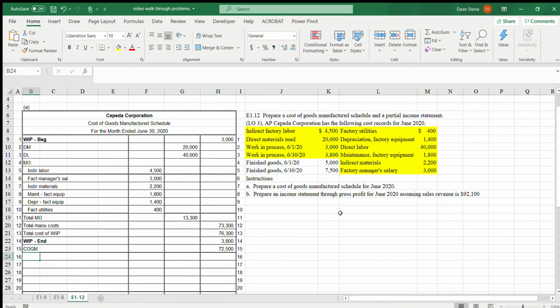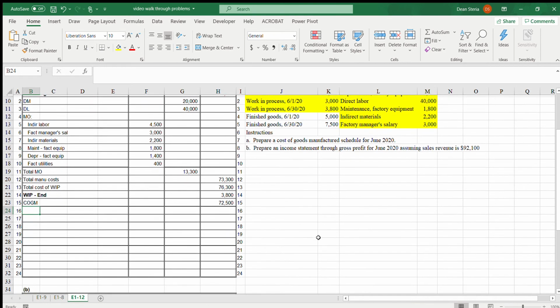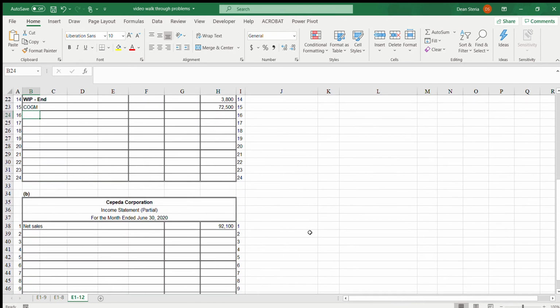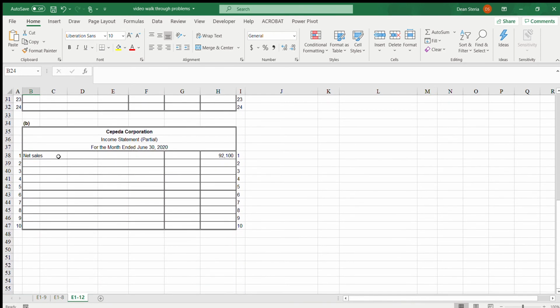They also want us to do an income statement. So they tell us that our net income is 92,100. My cost of goods sold, we're going to have to calculate that because we have our finished goods of 5,000.